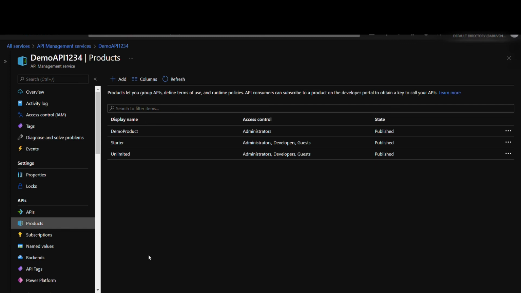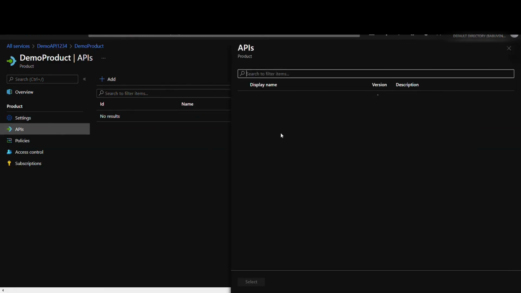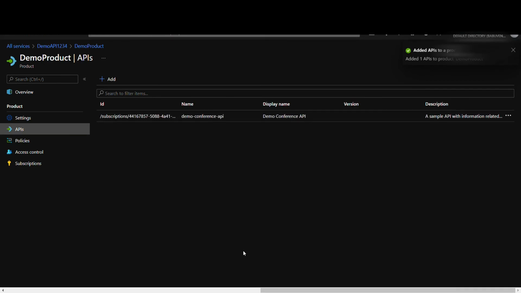And you can go and add the API with the left hand side button. Whatever you have created already will be populated there. So go and select that. So you are adding those APIs to that particular product can be something like I want to have a dashboard APIs, I want to have a backend APIs. So I can group all the APIs together so that you can consolidate all this and apply a universal policy on top of this. So with this we are getting to an end of this API session.